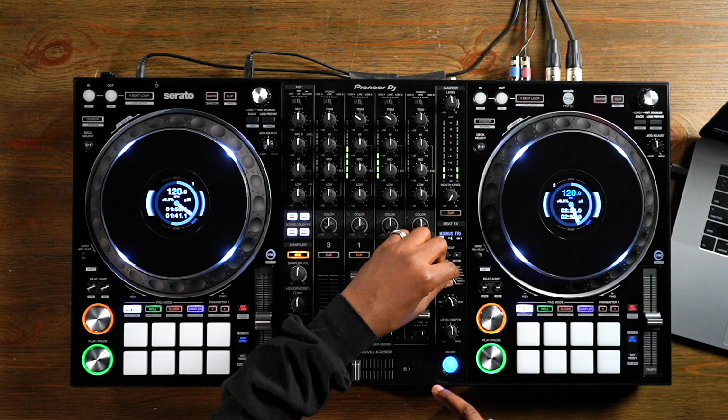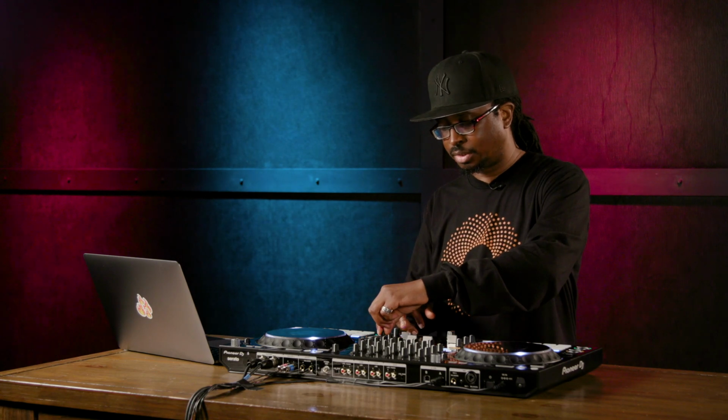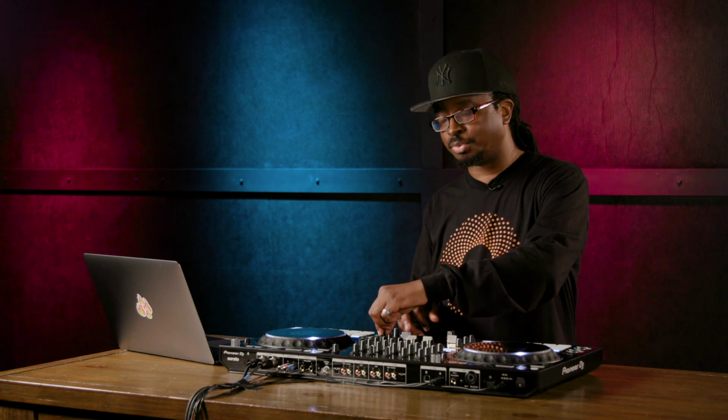So I'm going to turn this level up and I'm going to turn this on. Little riser thing going on right there. And another one here as well by changing it.